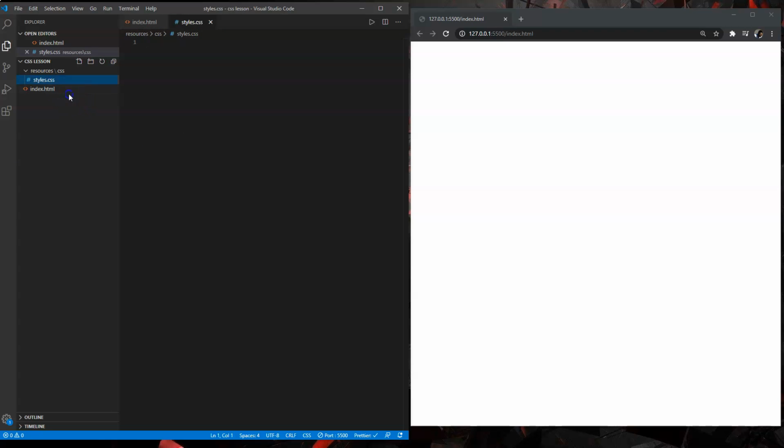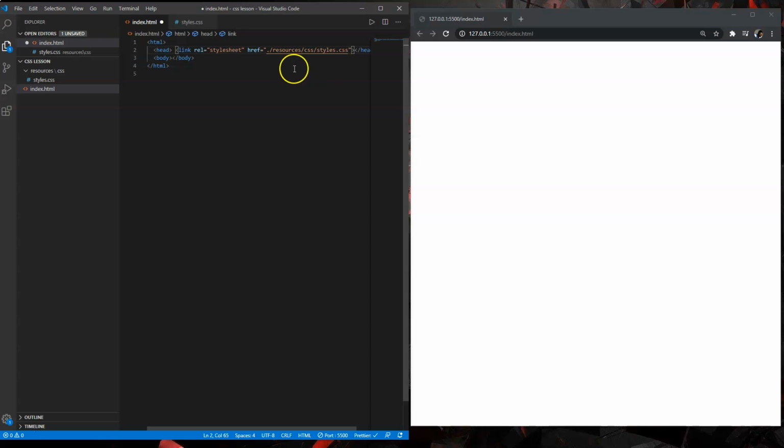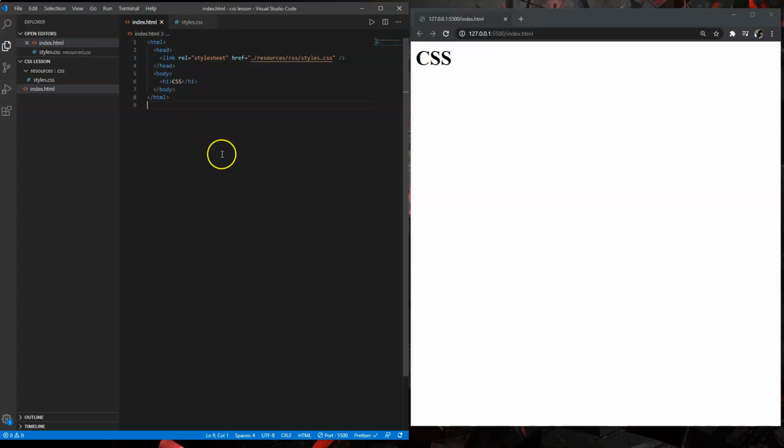So in our index.html, we're going to link that, right? So we're going to do open tag and then our link, which if you are using VS Code, you can actually just hit tab after you type link and it'll pop up the whole thing. And then in your href, we have to go current folder, and then we're going to go into our resources folder, our CSS folder, and then link that styles.css. So now that CSS file is linked to our page. Now to make sure, we're going to make an H1, and we'll just make it say CSS, right? And we're going to save it.